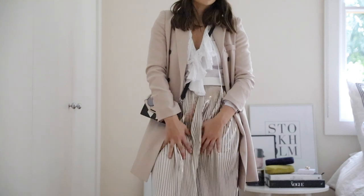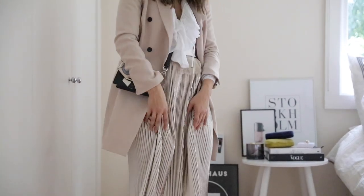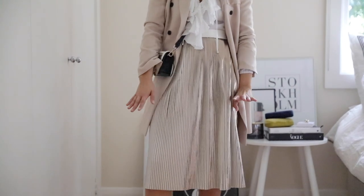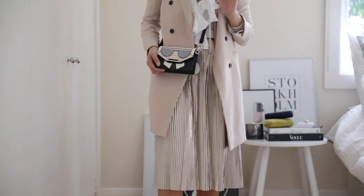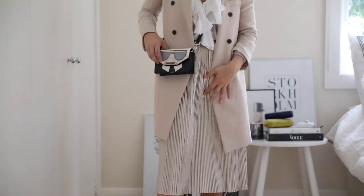The skirt is by Johnny, you would have seen in a few of our blog posts and Instagram photos recently. It's beautiful, I love the metallic sheen it has on it as well, and it's a great length for everyday wear. The bag is a Karl Lagerfeld bag from Starbucks. Really cute. I love the little pink detail and the metallic detail that matches in with the skirt and the jacket.